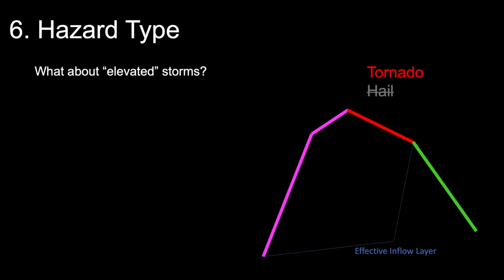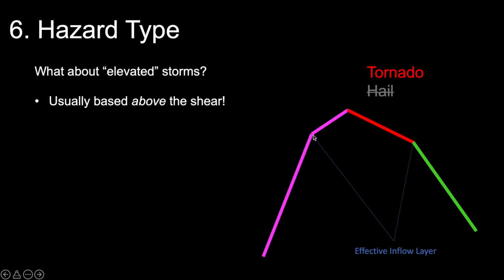But what about elevated storms? When we look at whether or not a storm is elevated, what we're talking about is the effective inflow layer and where that storm is rooted, what kind of air mass is in its inflow, so to speak. In most cases, when we have surface-based storms, our effective inflow layer is quite literally at the surface here. We are ingesting near-surface parcels. But let's say our effective inflow layer was aloft here. So you're probably above an inversion.